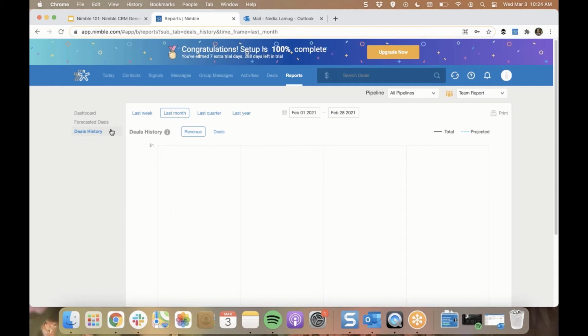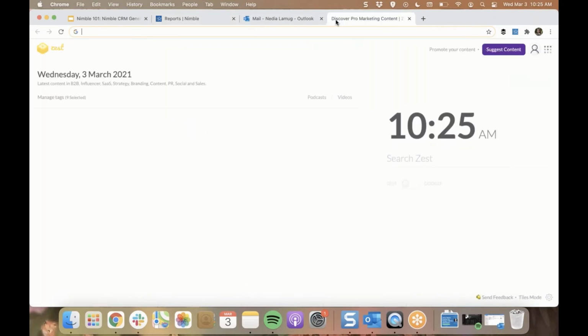So I want to briefly talk about Nimble Prospector. Nimble Prospector is a browser extension that is available on Firefox, Chrome, Microsoft Edge, and we actually just recently have it on Safari as well. It works on any website, any third-party cloud-based application, and on any social media platform. So I will be showing you guys how to use it on LinkedIn.